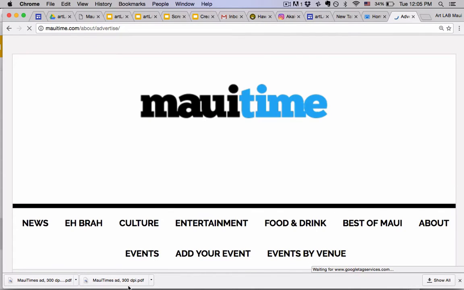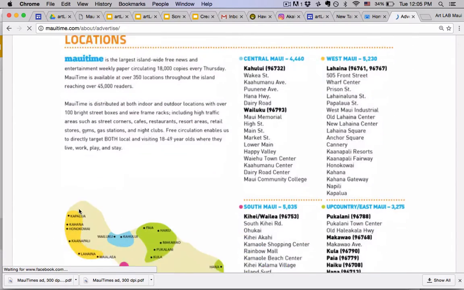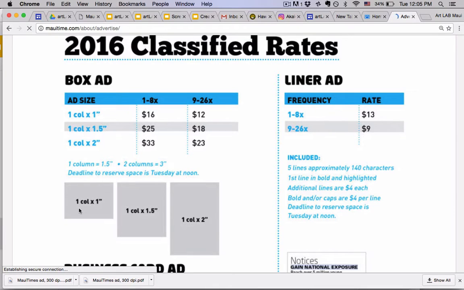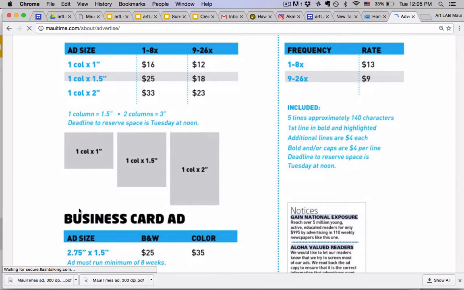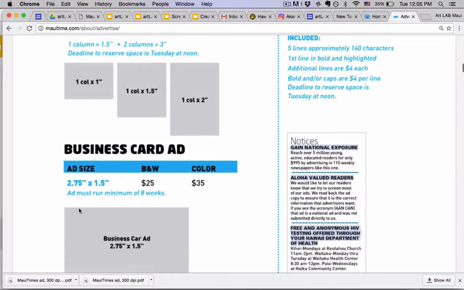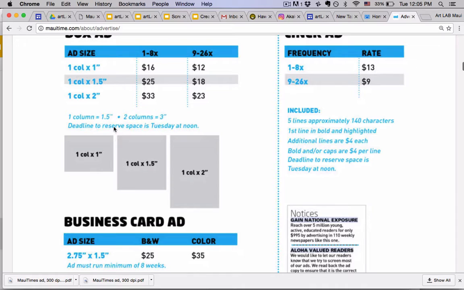What I want to do is go into Photoshop and actually find this, because usually folks would give them PDFs or a Photoshop file at 300 DPI, or 600 DPI is even better. But this is newspaper, so I think they're okay with 300 DPI. All right. So again, we have 1.5 by 2. It's not 2.5, it's 1.5 by 2. Did we make it wrong?